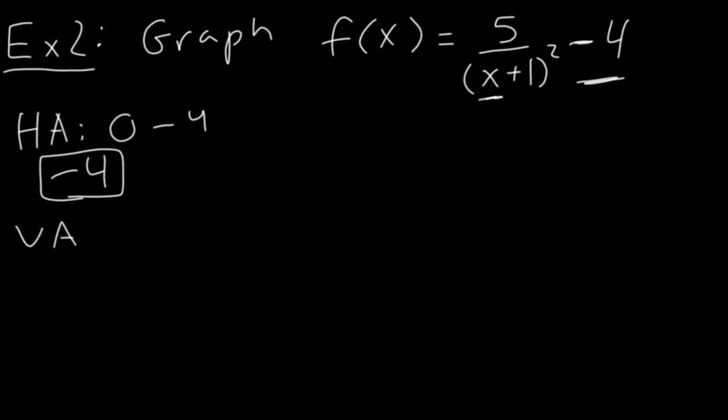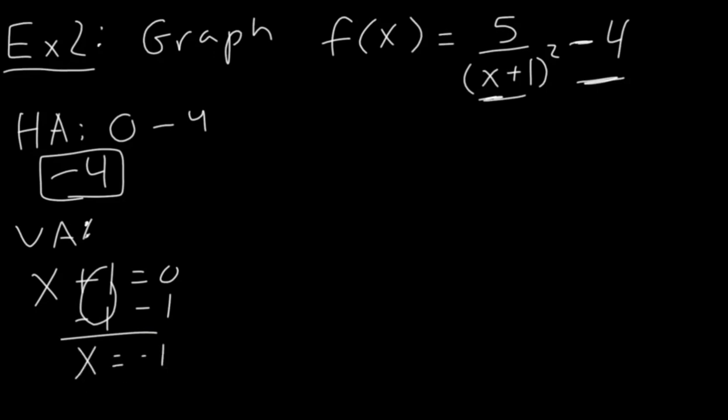Okay, let's take a look at our vertical asymptote. With that one, we can still look at the denominator, and we'll set this x plus 1 equal to 0. And obviously, we're always looking for the x that makes the denominator equal to 0, because that's the one x that we just can't have. Remember, you can never divide a fraction by 0. So of course, to get rid of plus 1, we will subtract 1 from both sides, and it turns out x equals negative 1, which of course will be our vertical asymptote.